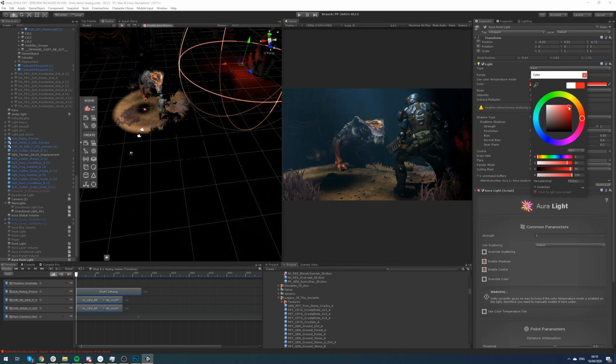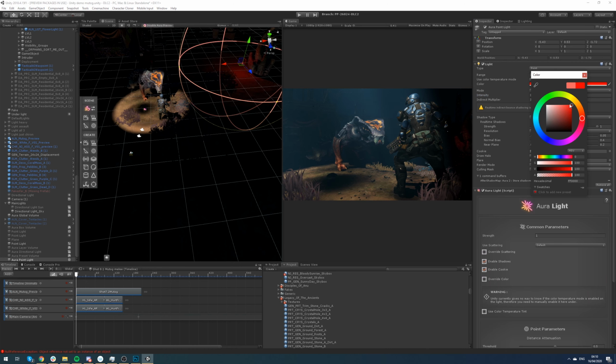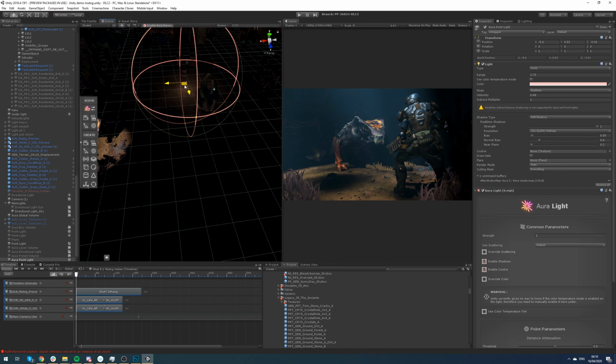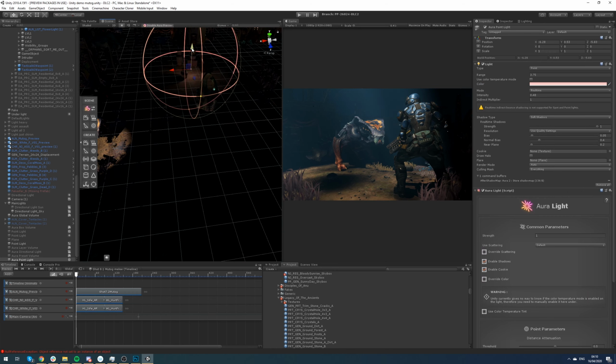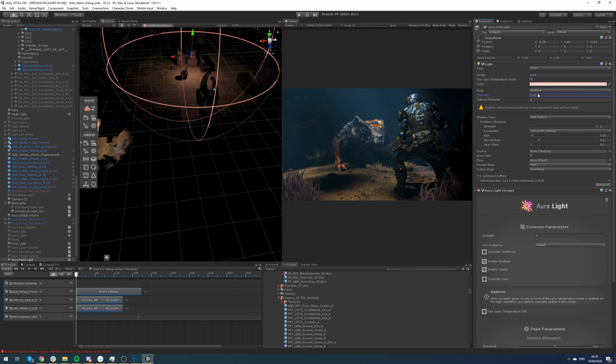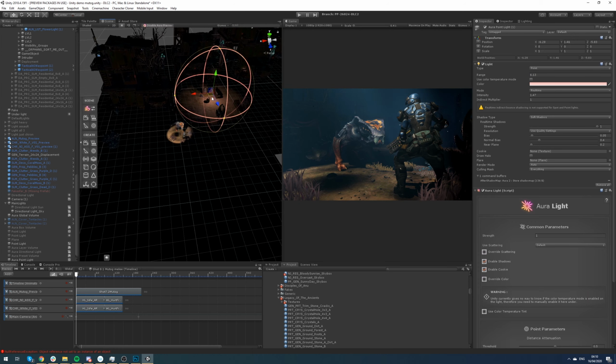But we could basically do whatever we want with the background as long as the light isn't as bright as in the focal point and it's not super saturated, so it doesn't draw the eye too much to those areas. So let's say we have something over here, just make it a little bit bigger and brighter. So this way we can have some silhouettes, a little bit of information in the background.